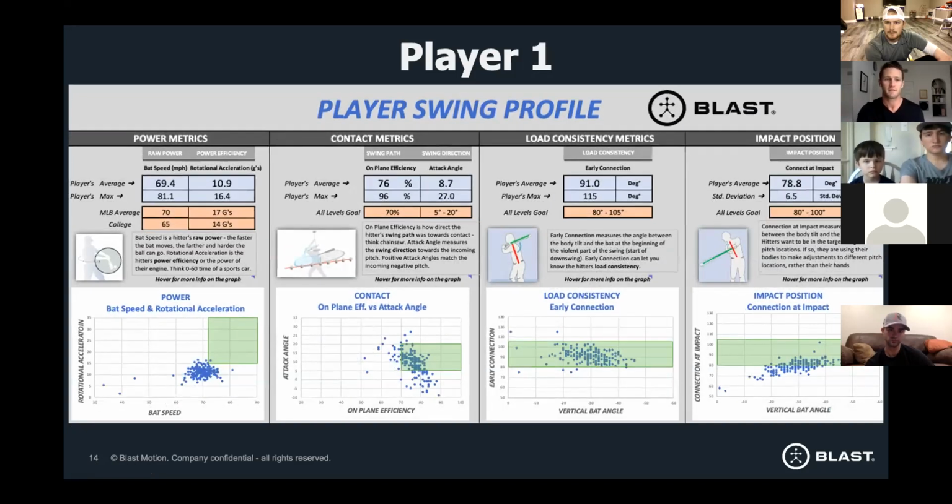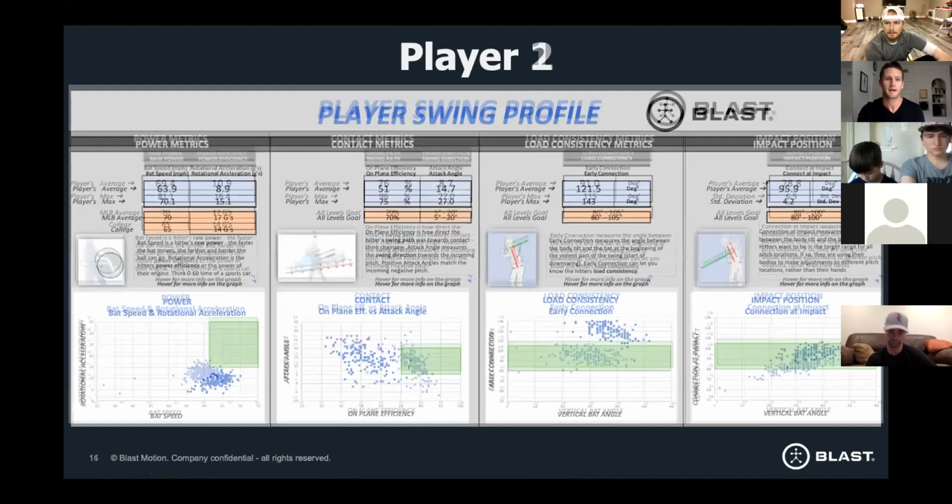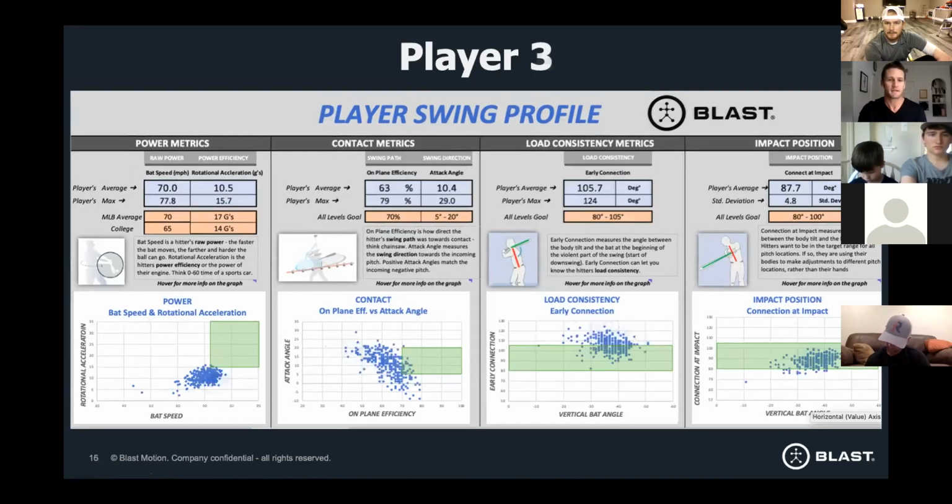But this is a great example of showing data. This is actually from 3 players from October. So in a little clips of what's going on. This is super important because if you have a training plan, you can go back and start to see them. It looks like from there.